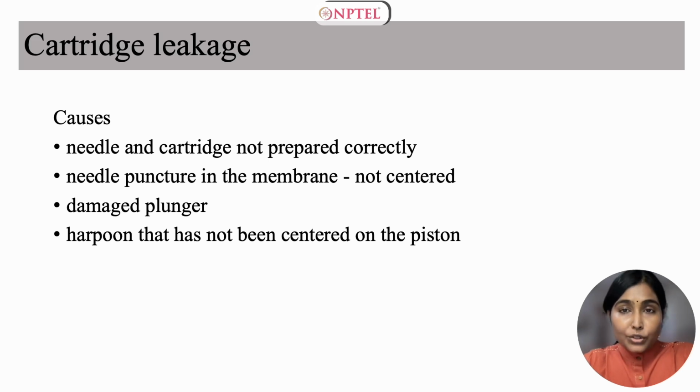A damaged plunger can also allow the anesthetic solution to leak from the cartridge. A dental syringe harpoon that has not been centered on the piston can increase the risk of solution leakage during injection. Moreover, the same risk is increased by the use of defective or poor quality syringes.